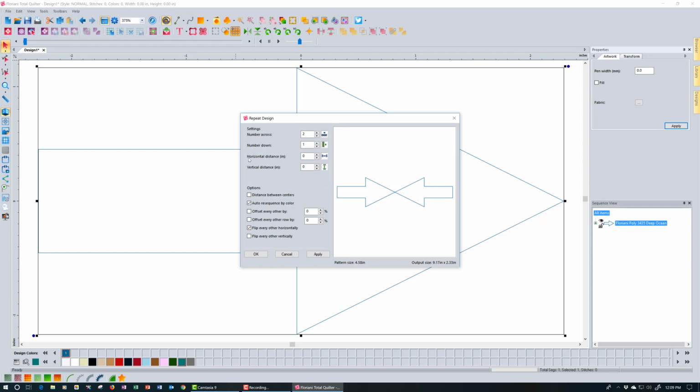Now, normally when you change the horizontal distance of these, you're spreading them apart. So if we go positive with this, and I'm just going to hold down the mouse on the up button, to spread them apart. So usually you would do this to get some spacing between the objects on the row. But you're not limited to a positive distance.